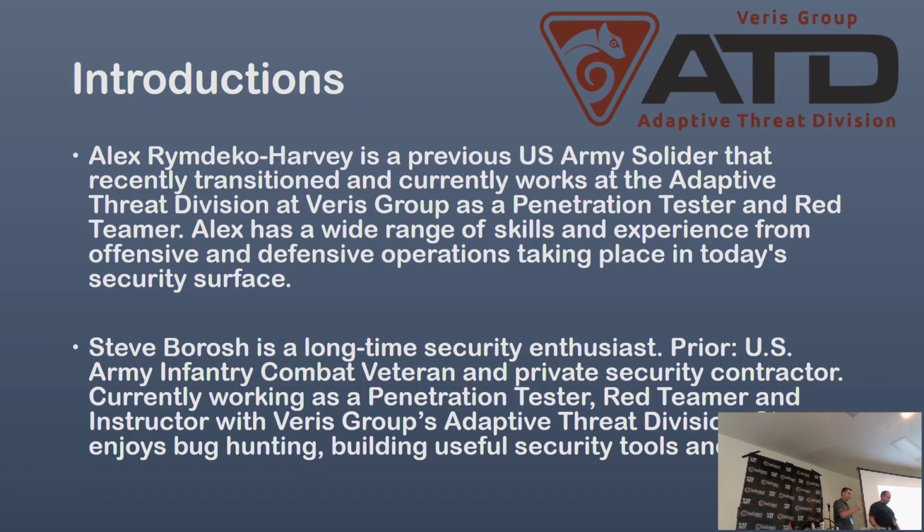As you mentioned earlier, my name is Alex Rymdeko Harvey, and it is an extremely long name, I know. Former Army, got out and went private sector and enjoy this stuff. Dev, open source all the time, and I am a father and have a family. I also work for the Adaptive Threat Division at Veris Group, which is based out of Northern Virginia. If anybody's ever interested, just come hit us up and we'll definitely talk to you.